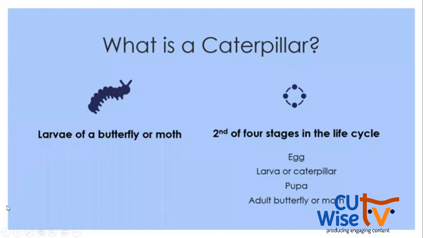Most of us probably know that a caterpillar is the larval stage of a butterfly or moth, but it's important to mention because oftentimes we forget that caterpillars don't just turn into butterflies, but also many thousands of species of moths. When we look at the place of caterpillars in the butterfly and moth life cycle, they are the second stage — they emerge from eggs and then will become a pupa before emerging as an adult butterfly or moth.